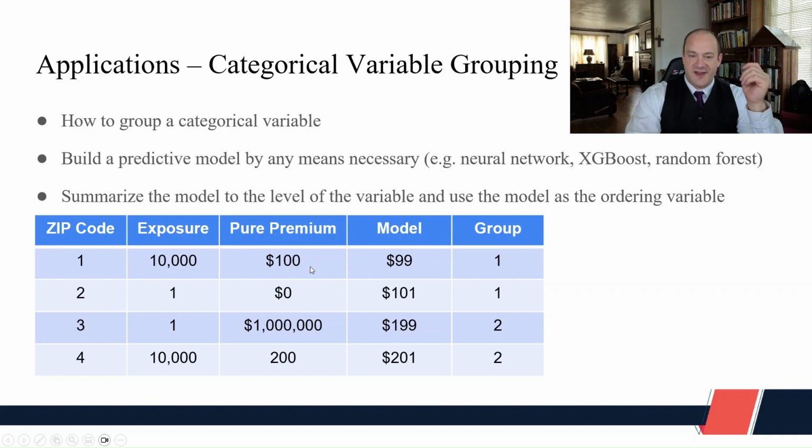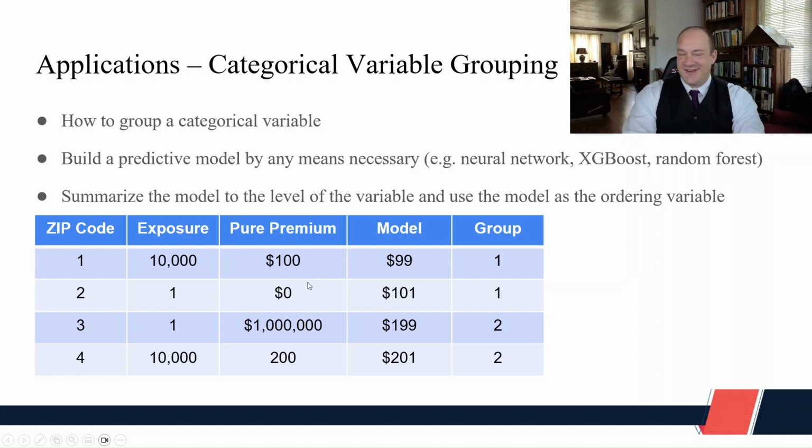So we're going to group these two together, probably charge them slightly less than $100, maybe, I don't know, $99.90, something like that. And here, we're going to group these guys together as well, because the model says they should probably be really close to one another. How would you do this in this particular case of zip codes? Well, you could build a model using geodemographic variables. There are all sorts of data sets that have geodemographic variables in them.